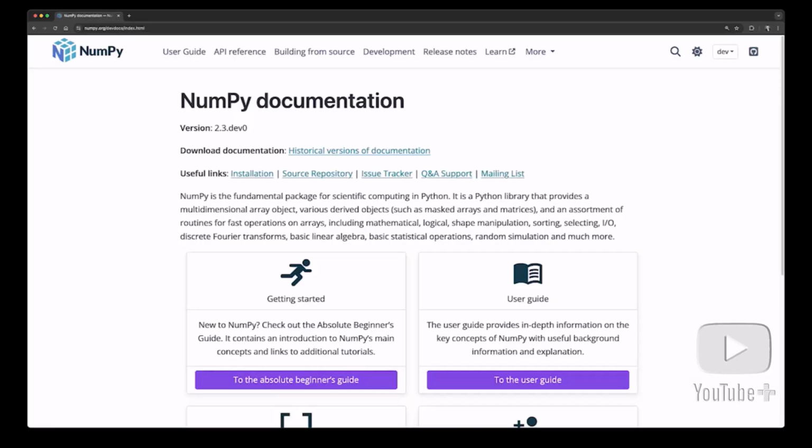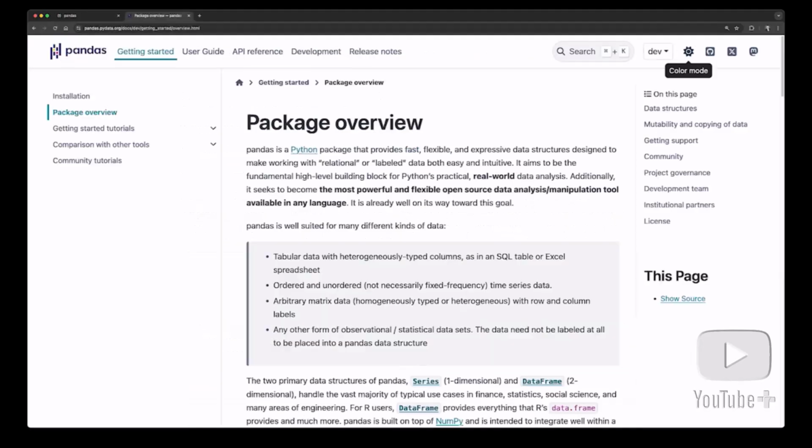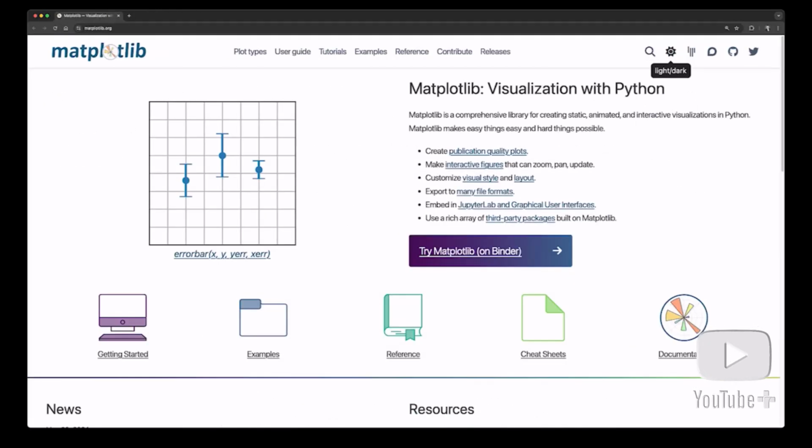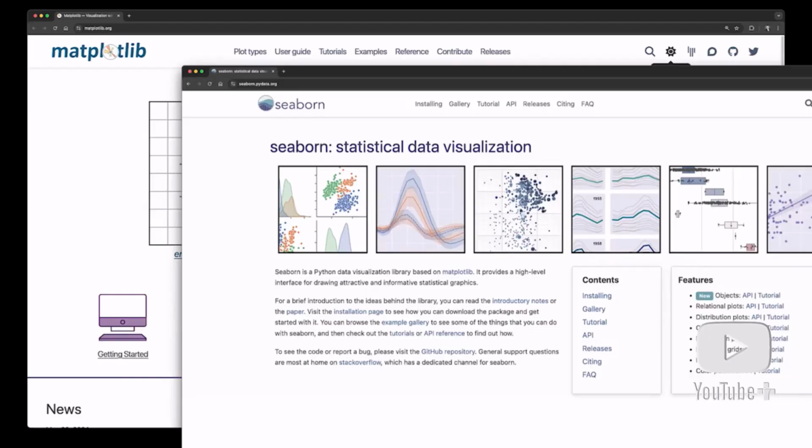A few notable libraries that not only assist now because of generative AI, but have existed for quite some time, especially for numerical operations and data analysis, is NumPy. And NumPy, of course, is for numerical operations, Pandas for data analysis, Matplotlib and Seaborn for visualization.